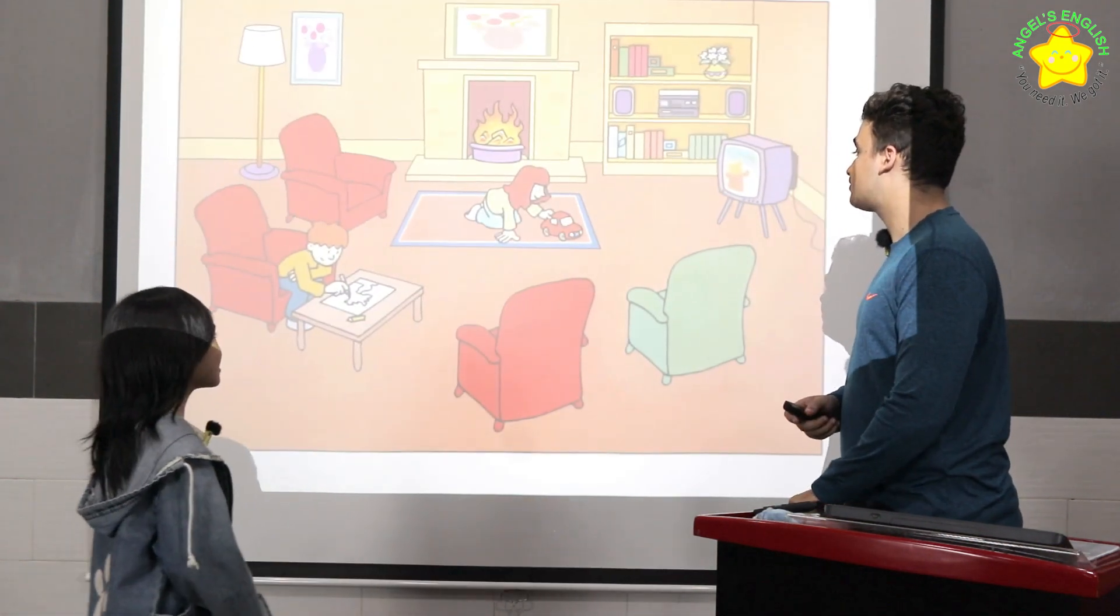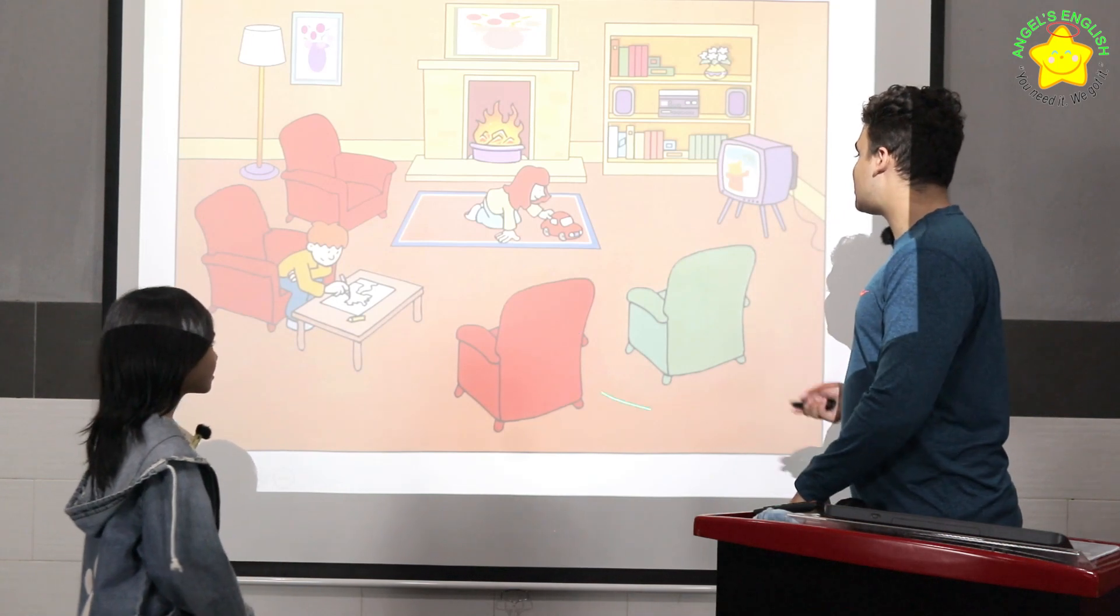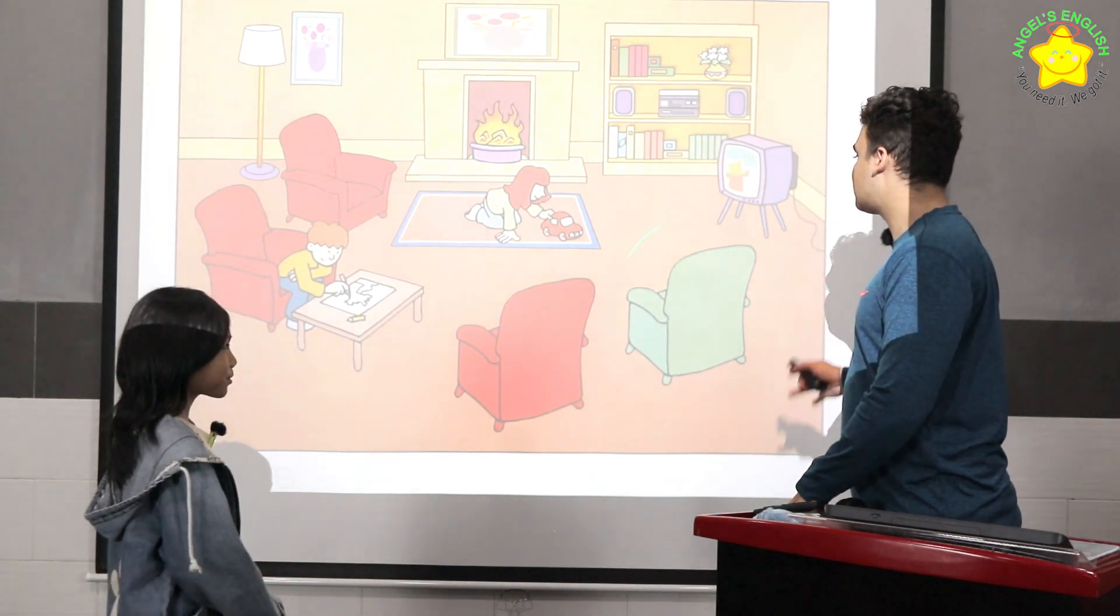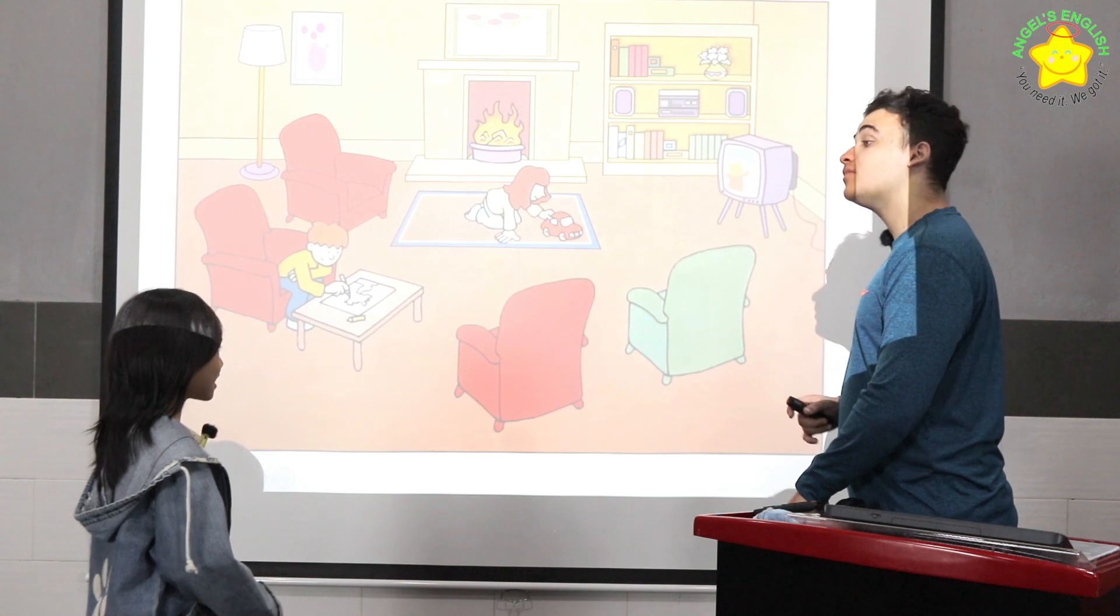It looks like your test. Where are they? They are in the living room. How many green armchairs do you see? I can see one green armchair. Very good.